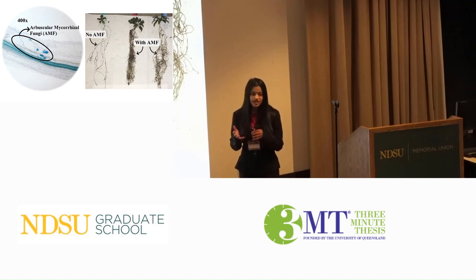So what we saw is these plants that grew with fungi had a much larger root system, which is important because in a degraded habitat where there's a lack of nutrients and water, a plant with a greater root system would have a larger area of absorption where they can grab every bit of nutrient and water from that degraded soil. But this work doesn't end here.